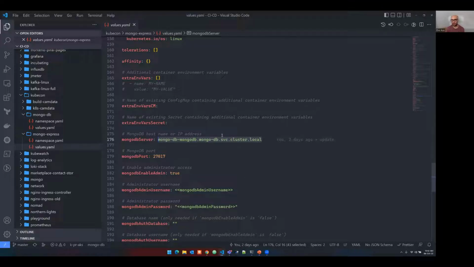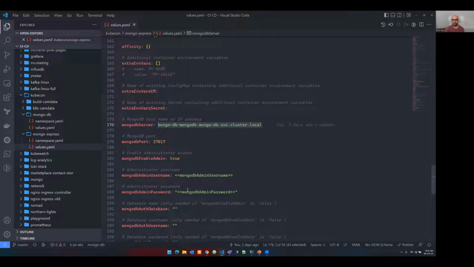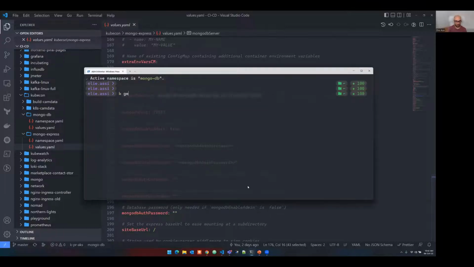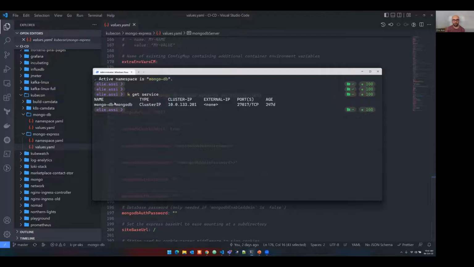So we find it with this local DNS entry, and then to be able to authenticate and write data or access it, we need obviously the credentials, which are also specified in here, that gets replaced at the moment of deployment. If we have a look at the service that we're talking about. So this is the service itself. It's using a cluster IP, and this is the IP that I was referring to. The Mongo Express will try to connect to this exact service on the name itself for the internal DNS resolution to be able to find it.